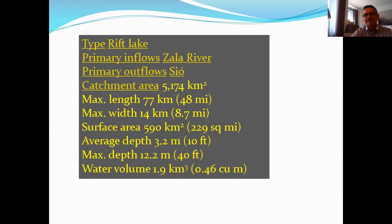The size of the lake can be symbolized by telling you a special kind of idea. If I could freeze the whole lake and I could tell Hungarian people to stand on the surface, the 10 million Hungarian people basically could cover the whole area. So it's just enough for the people of Hungary. Now you can probably imagine more easily how big this lake is. The maximum depth is a bit more than 12 meters near the Tihany Peninsula.